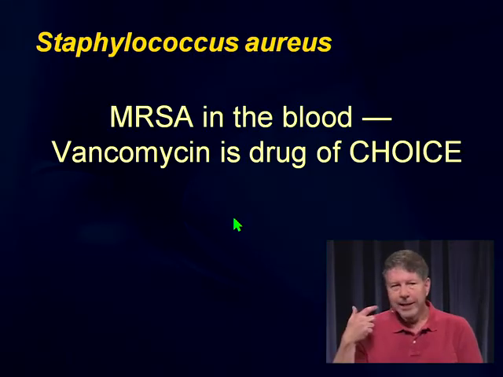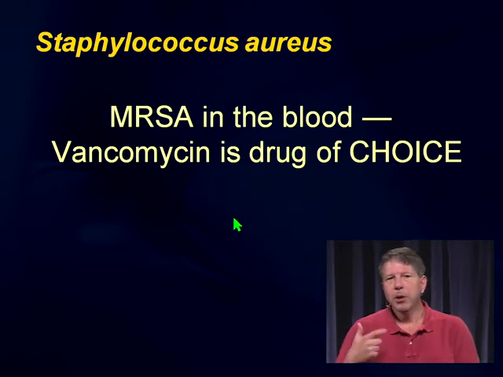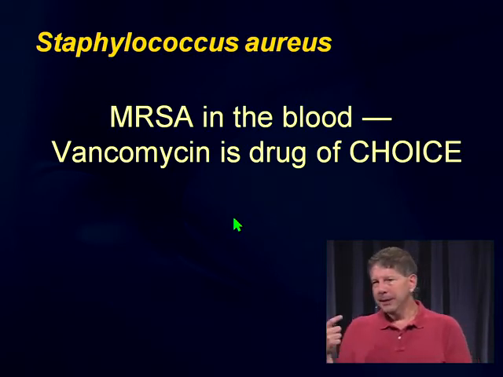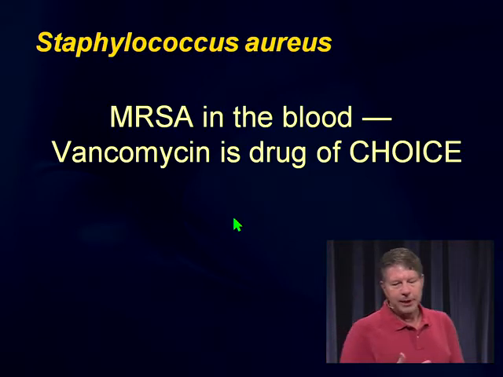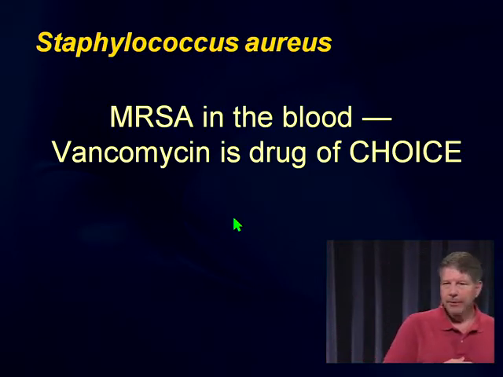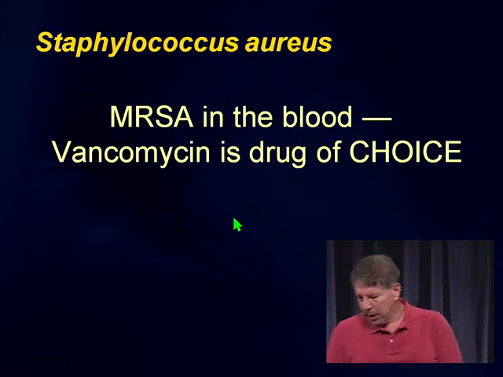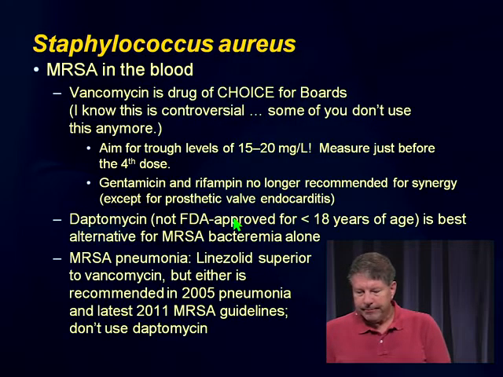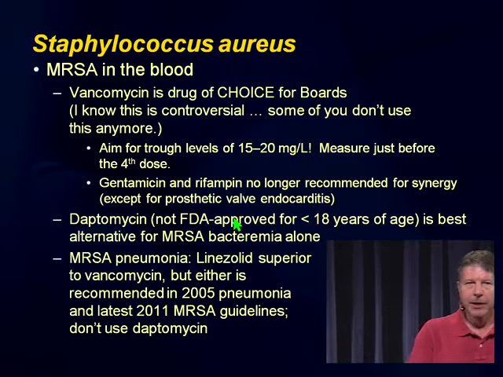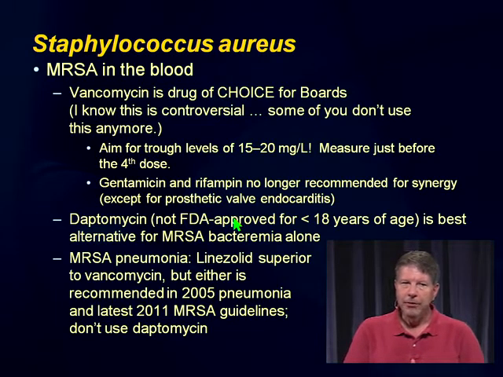Okay, on the test for you, if they give you MRSA growing in the blood, or say it's Staph aureus and it sounds like it may be methicillin resistant, just pick vancomycin and you'll be right. Okay, they're not going to ask you about the newer drugs, linezolid and all that. So vancomycin is a drug of choice for the boards. Now I know for some of you it's controversial because in your center you may have some Staph aureus that's becoming resistant to Vanc. It's not going to be on the peds boards yet. It's not ready for prime time, okay? So they're not going to be asking you about VISA or anything like that at this point in pediatrics.